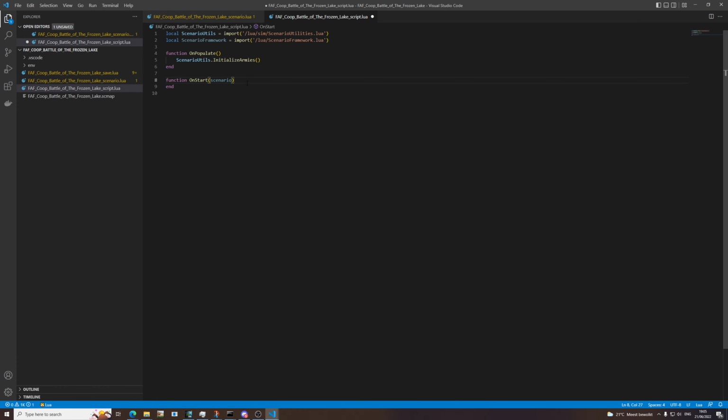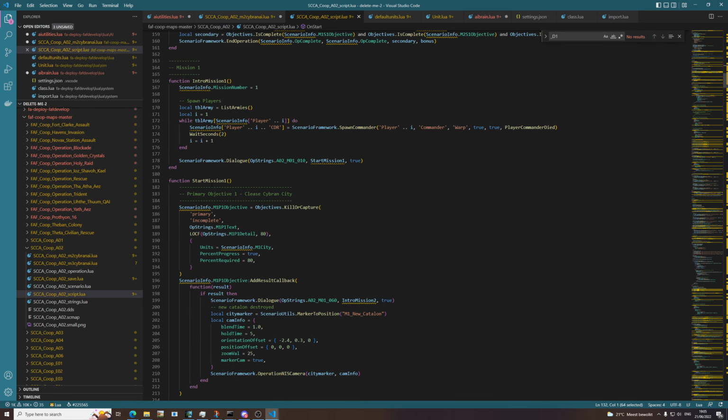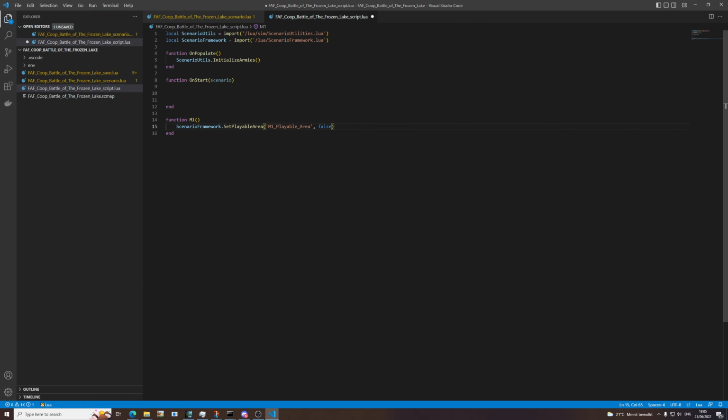So this is in on start, so let's do something like this here too. Function M1. I think they have functions like this in here too. Start mission 1, let's call it like that. Start mission 1, so let's set the playable area.